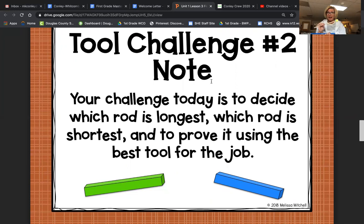Now, if I was going to figure out how long these were, what could I use? I want to see how long this is. Am I going to use a measuring cup to tell me how long? Not really. The calculator. How can I use this to tell me how long this is? What do you think? Can I punch in numbers and it'll tell me how long this is? Not really, right?